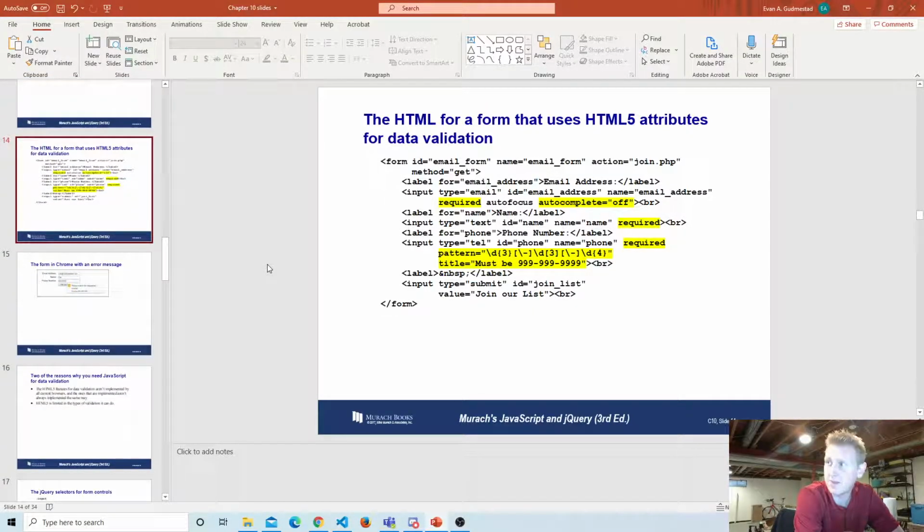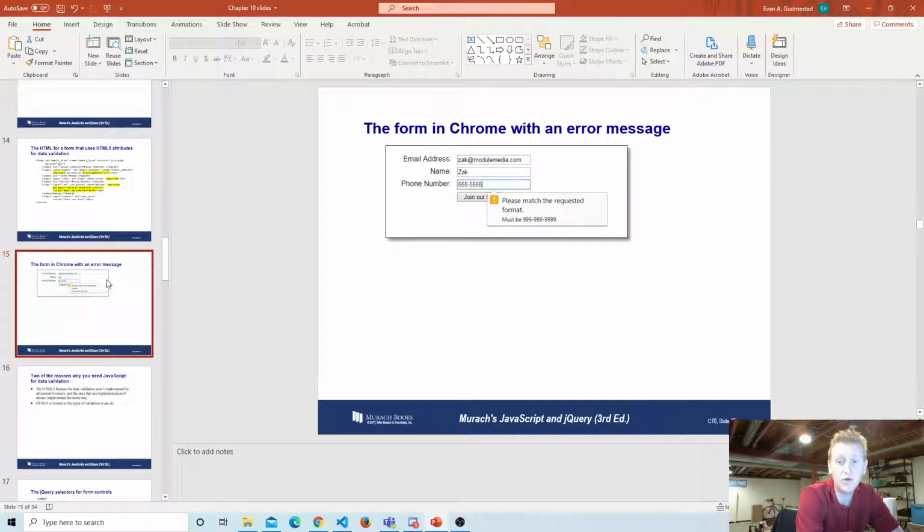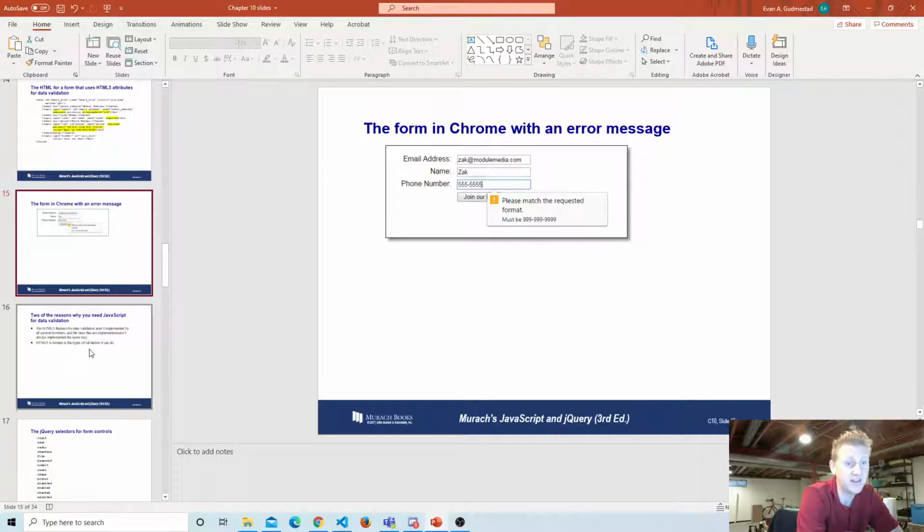And what I mean by do more is you can really write custom code to do whatever you want, as we did when we wrote just standard JavaScript validation.